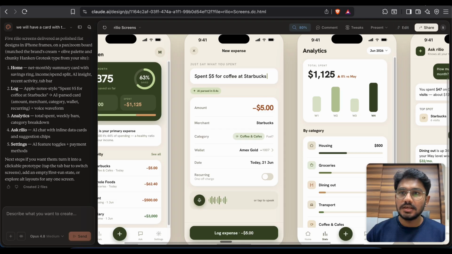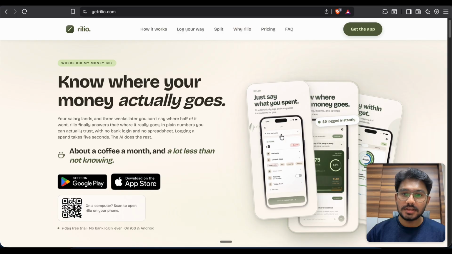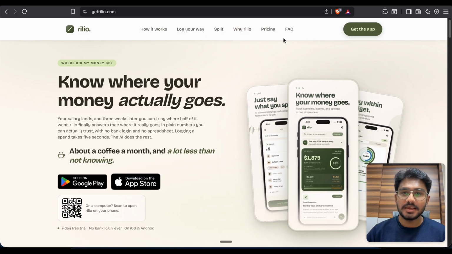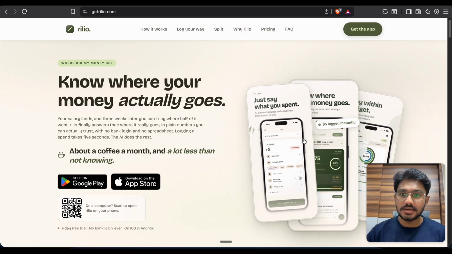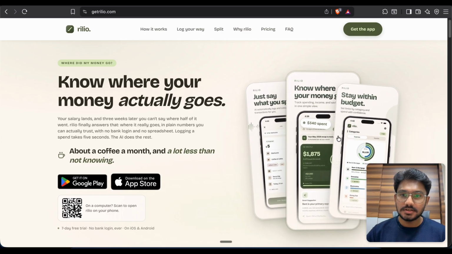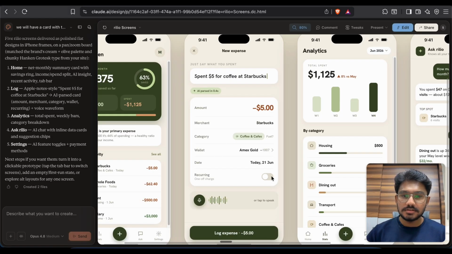Again, it got the exact same thing, but as the voice logging is not clearly visible here, or maybe it is hidden in this screenshot, it went ahead and came up with it. Again, this is just the first iteration. Previously, to design this level of precise designs, it would take you a few prompts, but now this is just the first iteration. At least for me, I feel great about it.